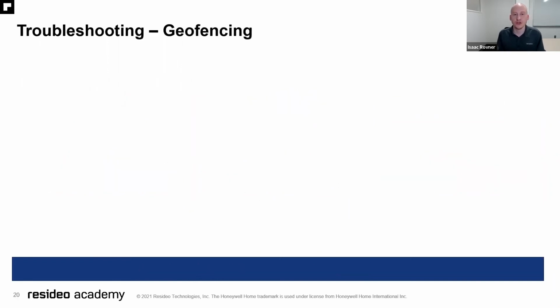Let's move on to troubleshooting. Now, we already talked a little bit about geofencing, and I think this is a great part to first talk about when it comes to troubleshooting the app, troubleshooting geofencing. The first thing is to make sure that we have all of our added users. As we were looking there with the demo, we want to make sure, as I said, that we have the added users for each location that are going to be participating within that geofence.